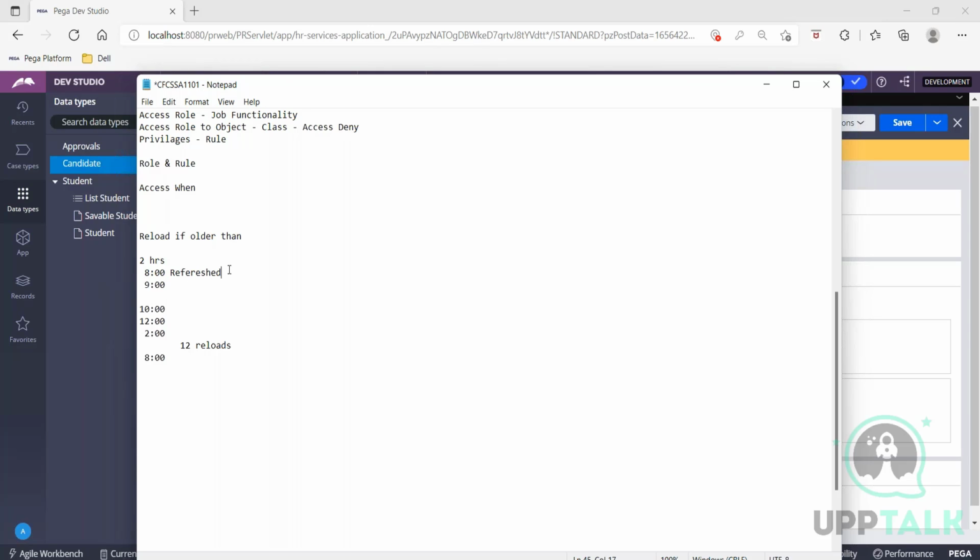Whatever previous data you have from 8 o'clock, the one on the clipboard, only that will be available even at 9. But at 10:01, if I access my data, the system is going to check, see that 2 hours have passed, and then refresh my D page. Clear with this? Yes.